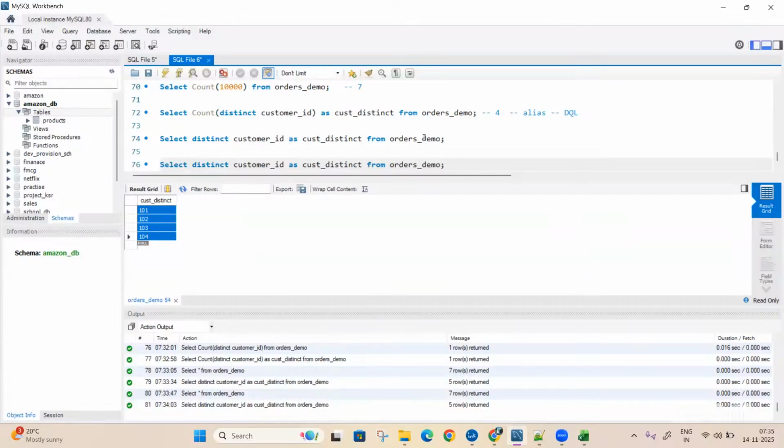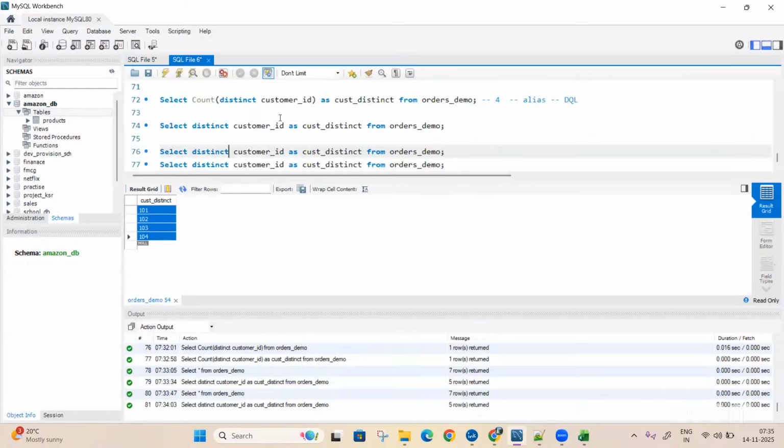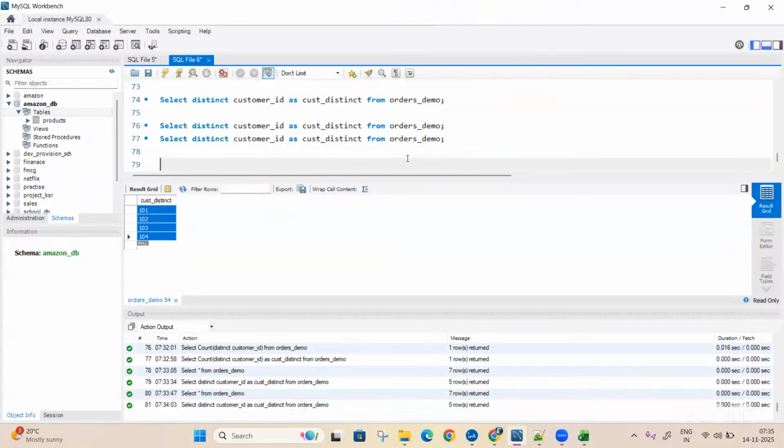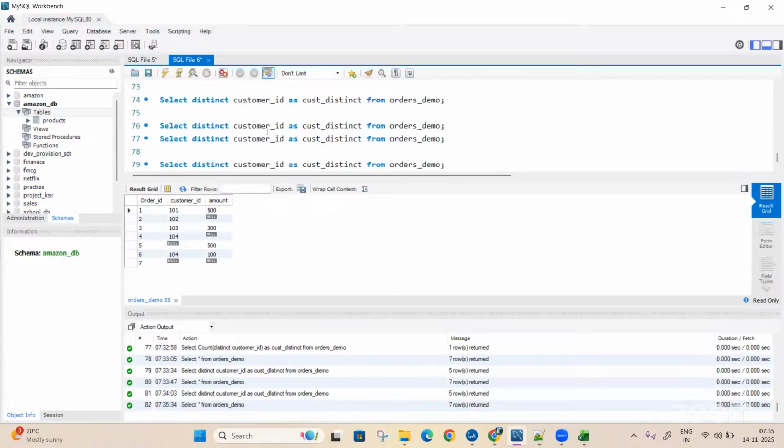Okay. Now I'll take this data and add amount. What will be the output?